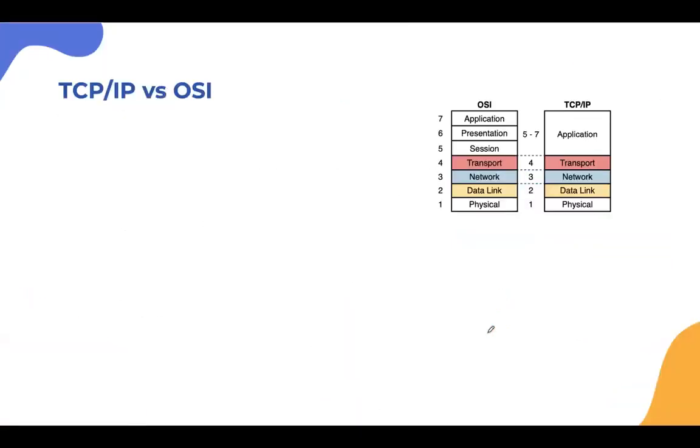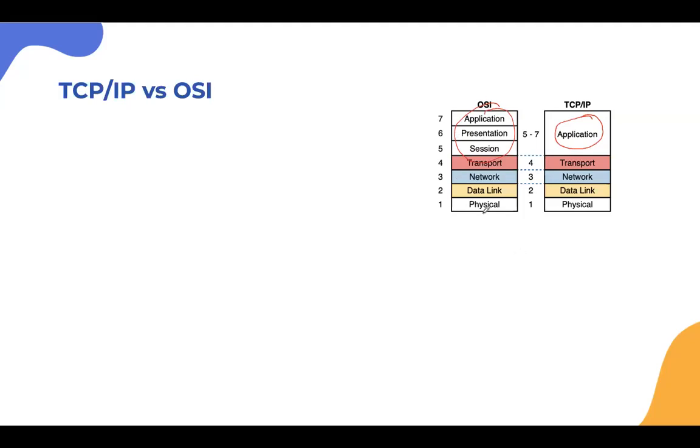Now, TCP/IP versus OSI, I have already explained this in very brief terms. The one thing that you need to remember from an exam point of view is they call the OSI a 7-layer model, which we have seen now. TCP/IP, on the other hand, they call a 5-layer model, right? So everything is the same: transport, network, data link, physical. The only difference is the top layers of the OSI, that is application, presentation, and session, are condensed into a single layer called application in TCP/IP.